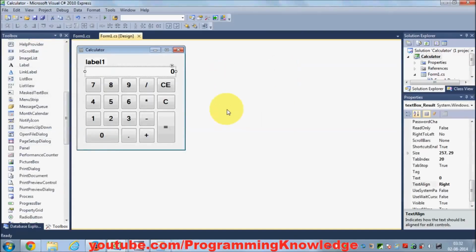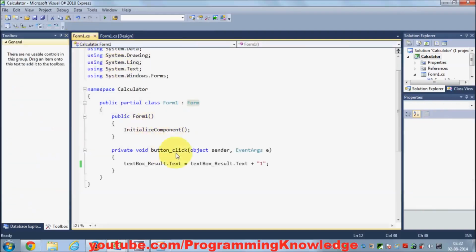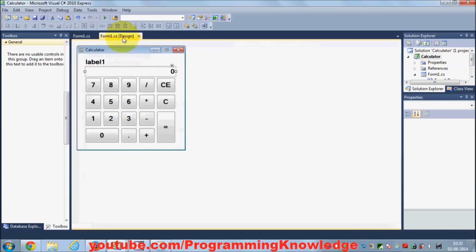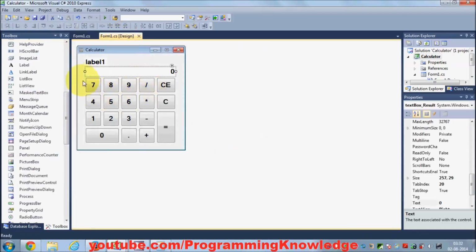So I have two options. I can just double click all the buttons and perform this functionality for each button, and the second option is I can perform the same button click event for all these numbers, and basically capture the text of these buttons whenever I press any button.